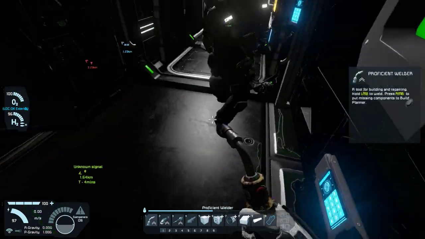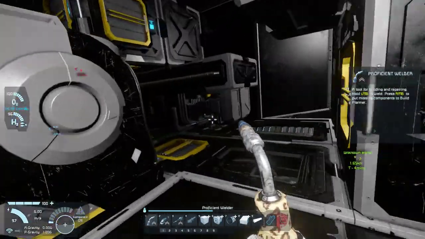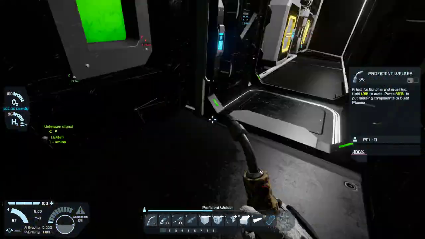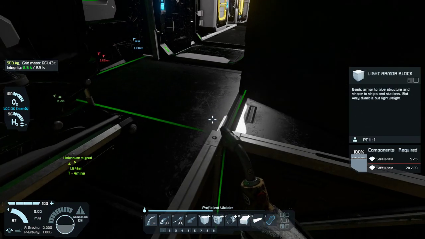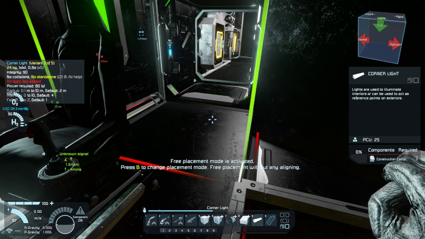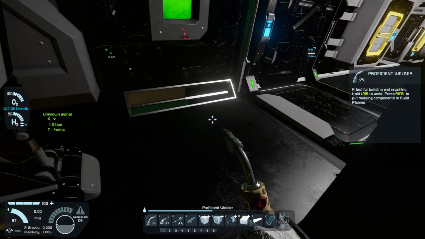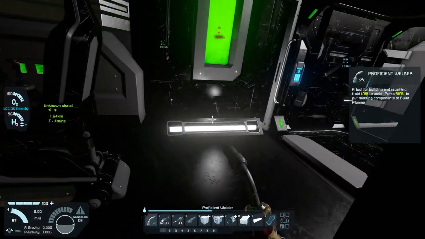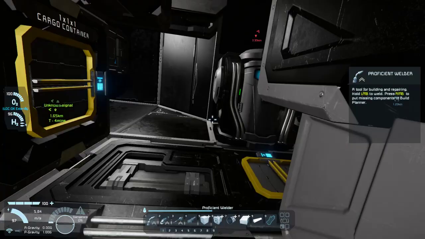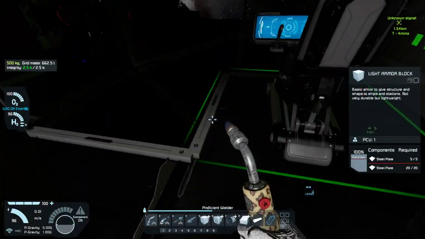Yeah. We might be able to put one right here. In front of, or right in front of the doors on the floor. Or right up there. Like that. You want to make sure it's not in front of your face, or where you're going to see it from the flight seat.